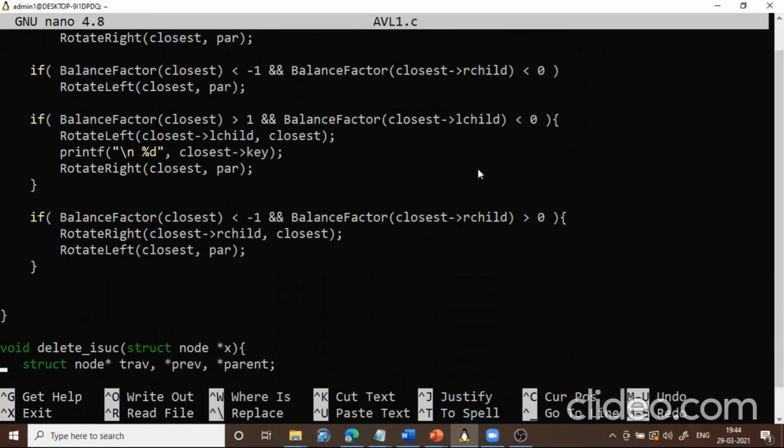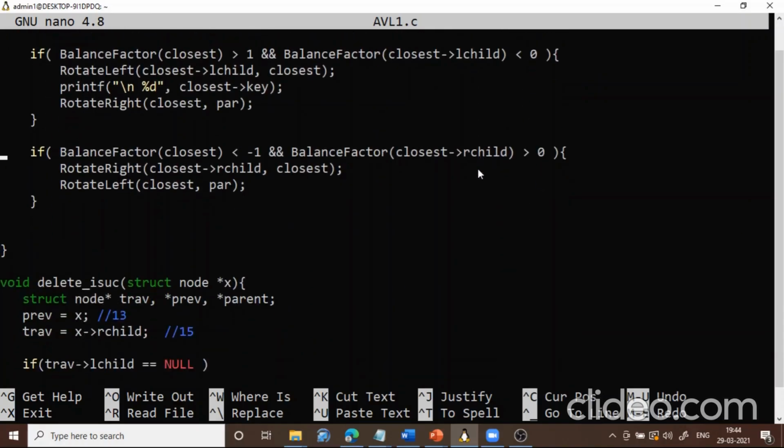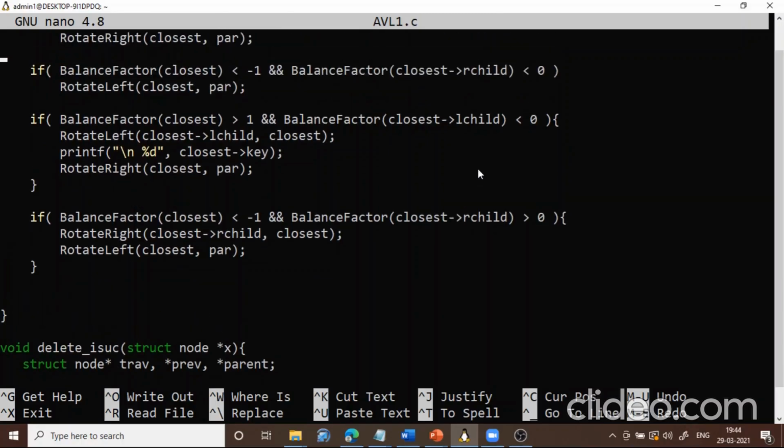Okay, this function I'm not going to show you. This is delete in order successor. So if you are going to delete a node and that node contains a right child, then that node should be replaced with its in order successor.